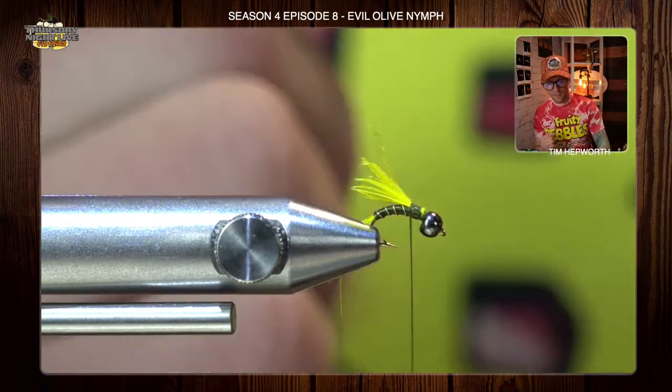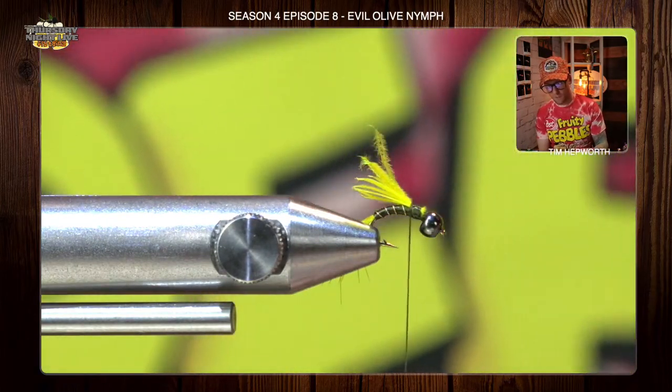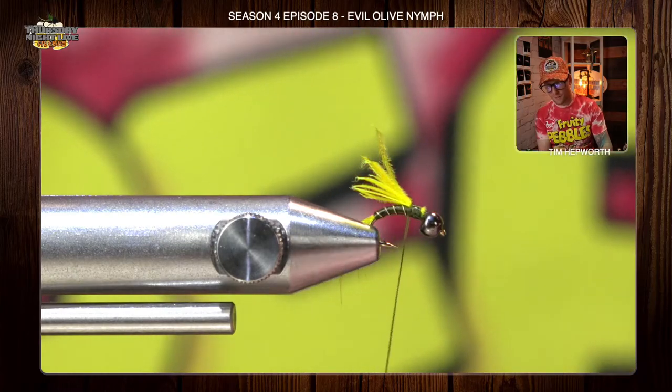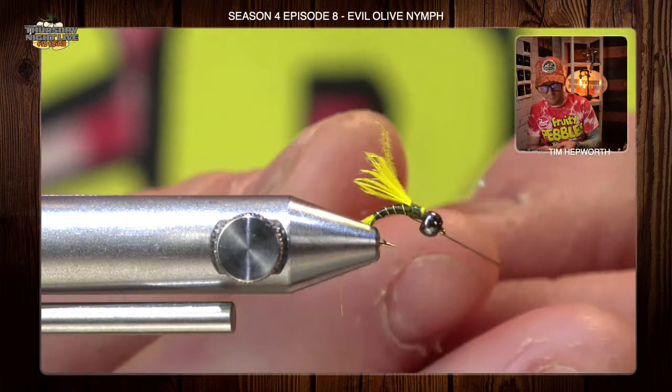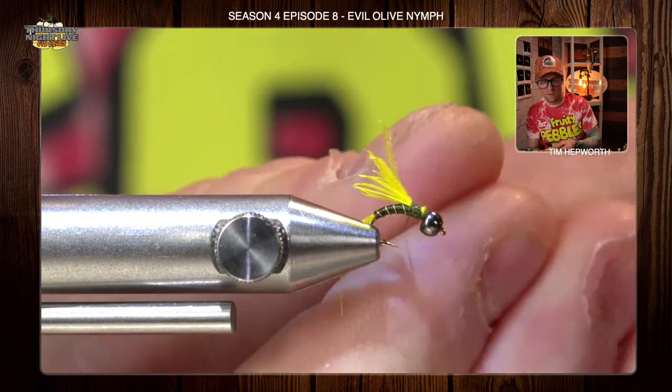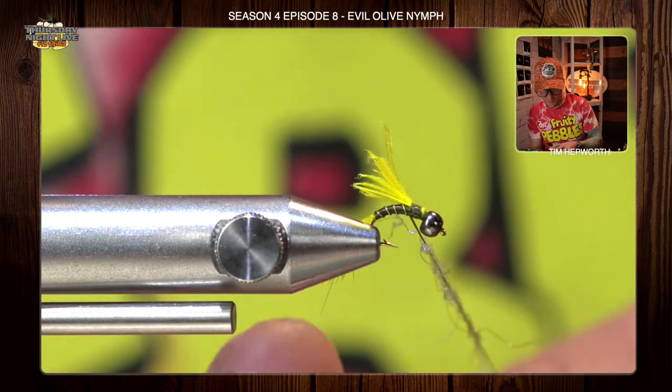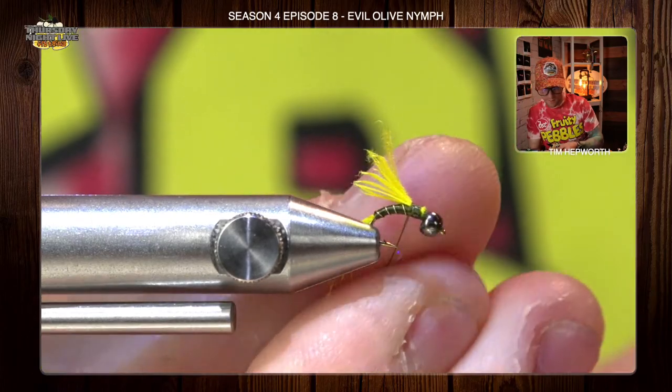Now, next thing I'm going to do here, guys, I'm going to go in and grab some of this nice olive sparkle dub we've got here. Okay. Now, we're going to use very little of this. Just a tiny pinch, making about an inch and a half dubbing noodle. Very thin, okay? We don't want to overdo it on this. Nice and thin.